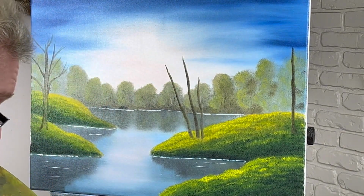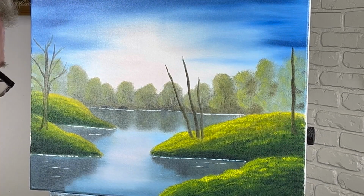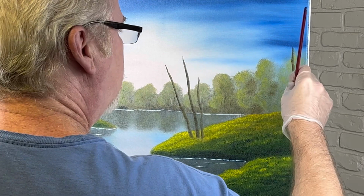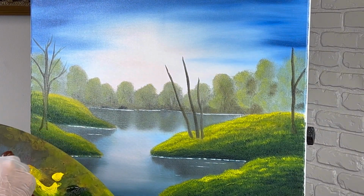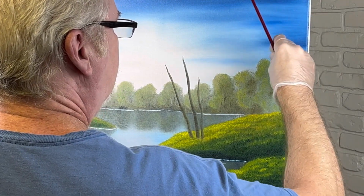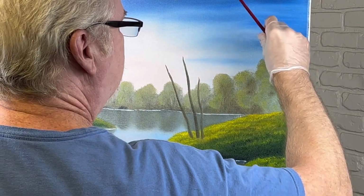Let's look at my painting here one more time. Let's see. There is a tree. I don't know. I'll tell you what, let me go ahead and put some branches on these real quick. Let me switch brushes. That's a number 4. That's a great big brush. Or number 3. That's a great big brush, a little too big for this stuff. Let's just put some branches on here real fast, the best that we can.